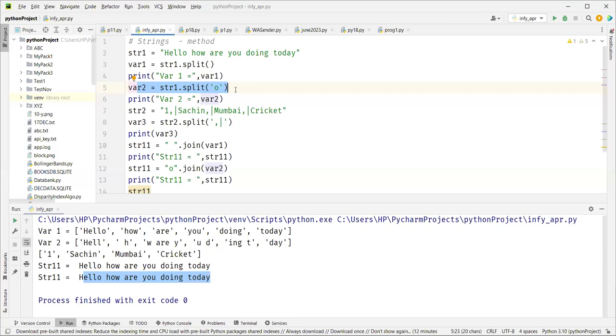You used the same string one again, and string one is not changed. String one will remain as it is. We're not changing the main text.